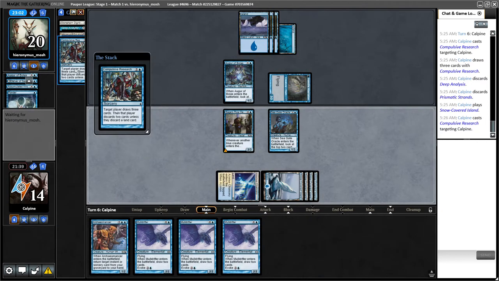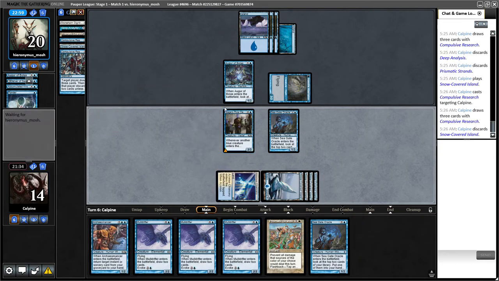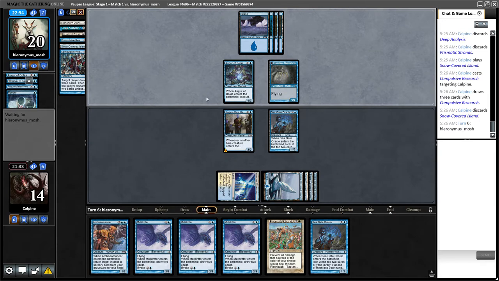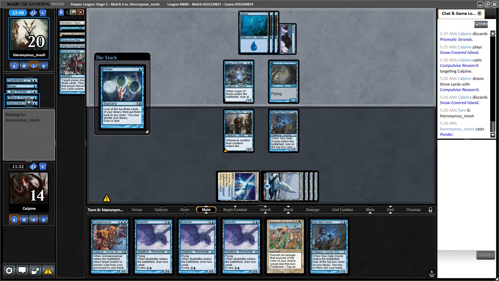Again, hoping for not Force Spike. That would be the worst, but I can't play around it. Alright. Okay, so I've got a handful of stuff. Now I just need to draw lands, cast multiple Mulldrifters and stuff per turn, and hope that he misses his land drops. Given that he's pondering, he may not.